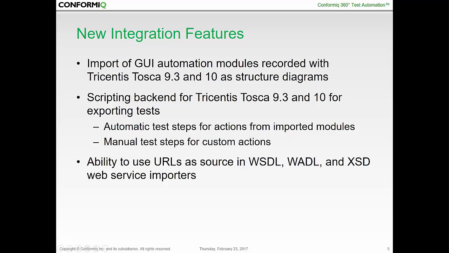There we support the import of recorded screens from Tosca and the export then also of automatic tests, which lead to their execution. And the second point here is also that based on customer requests, we have added a new feature to our web service importers that allows you not only to use files, but also URLs as sources for importing schema or web service definitions such as WSDL, WADL, and XSD, etc. Okay, let me go back to my demo.